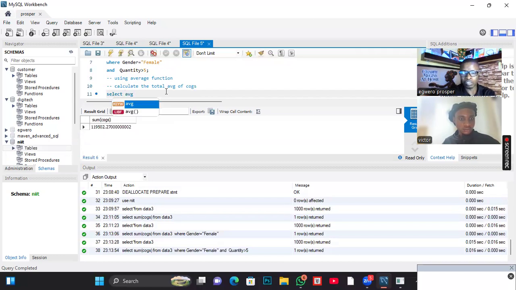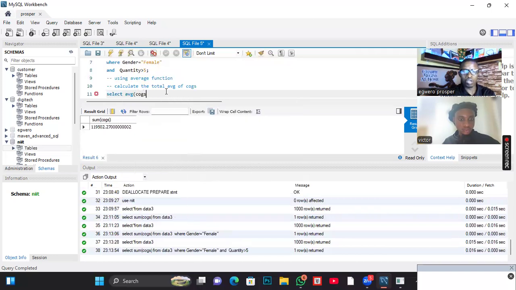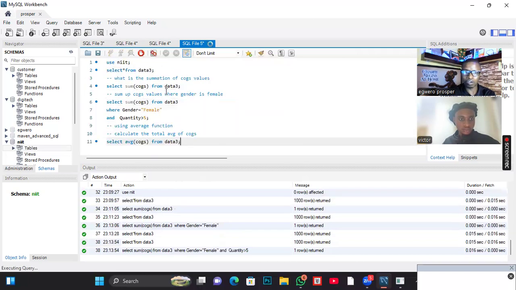That is how you write average, not in full. Then specify the header with the values you are looking for its average, and then from which table? From data 3. If I don't want to add another condition, and I just want the total average, I will just close it here and run it.